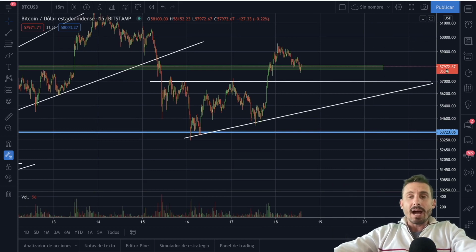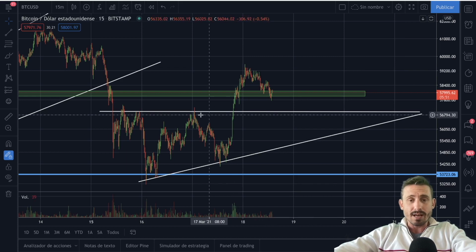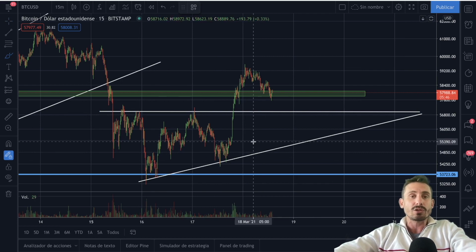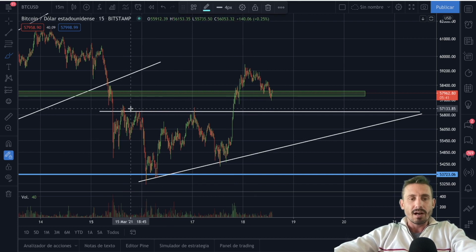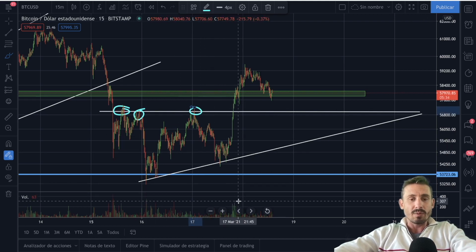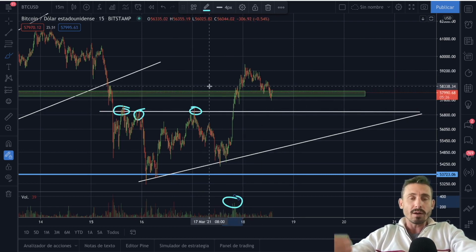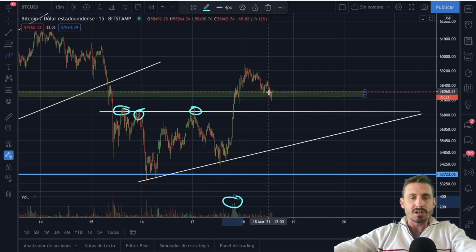Alright guys, taking a look at the 15-minute chart for the BTC US dollar pair, we can see that we exploded out of this resistance area. In yesterday's video, I was mentioning that we could potentially form an ascending triangle in the next couple of days, but we exploded out of this resistance area. As you can see, it was great resistance right there. This is the $57,000 range. And as you can see, yesterday, suddenly we had a decent amount of volume and we exploded out of this resistance, and also this green box where we're sitting at now, which is the all-time high of late February, in the $58,300 range. So now we're just sitting around that area.